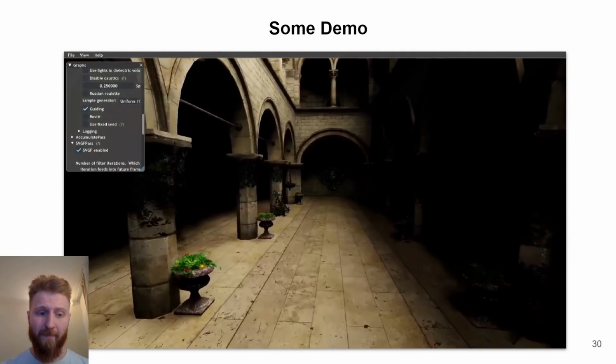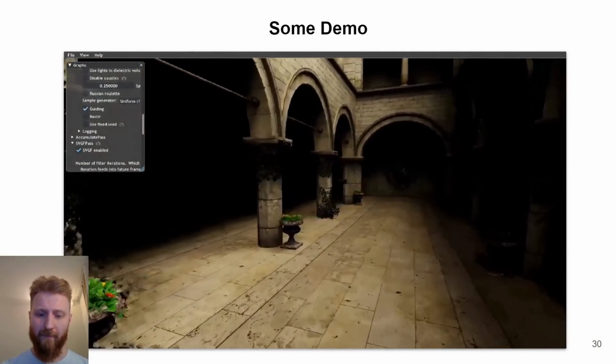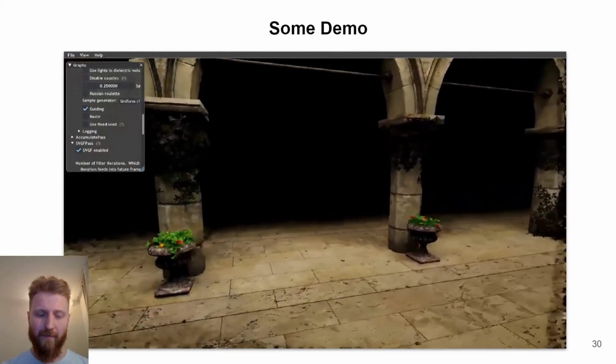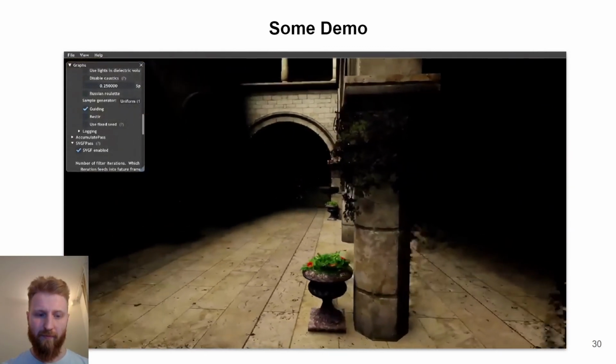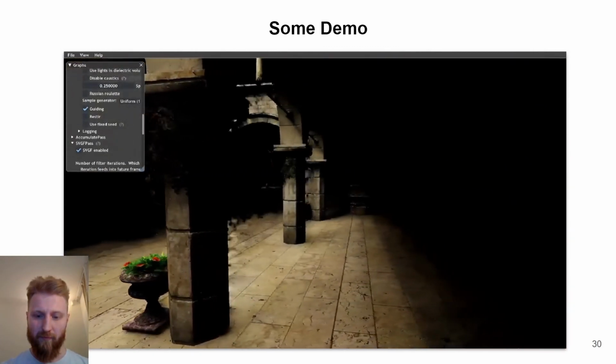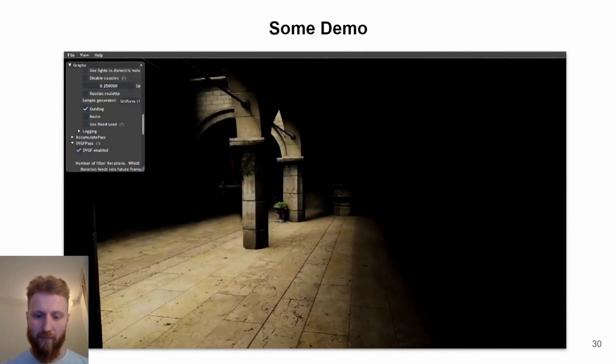More stability. Turn off and you see over darkening.